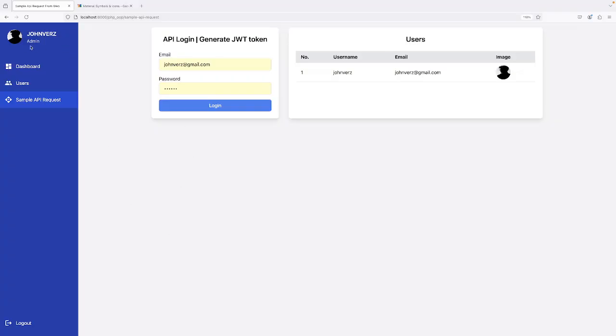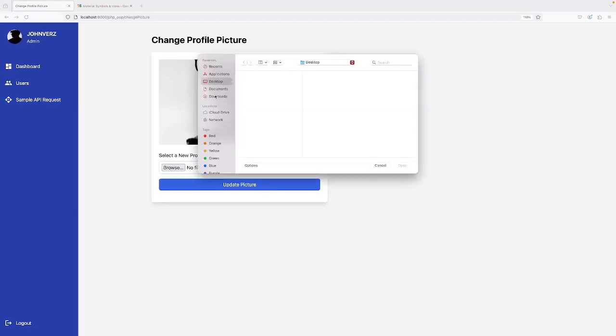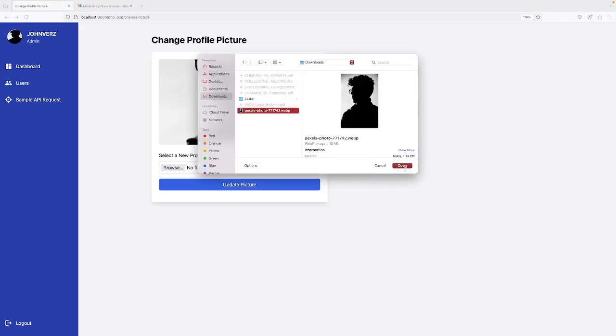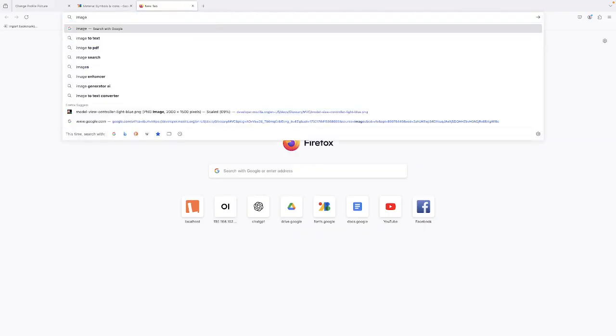By the way, I also have the image upload here. I'm going to hover over my profile picture. It's going to let me change it, similar to our discussion before. You just select the image, open. Maybe we can have a new image.